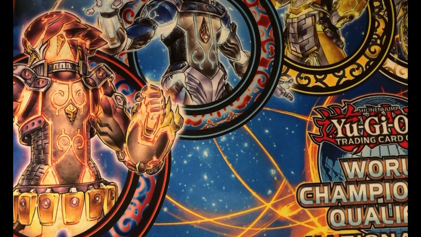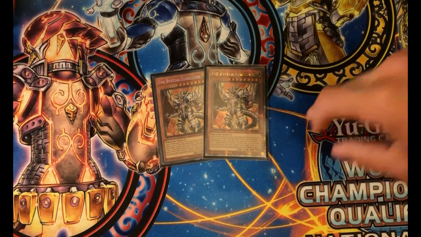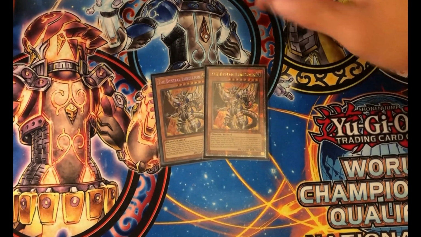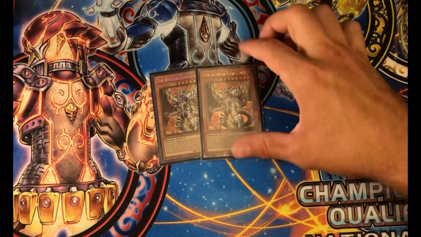Now into the Buy-Steal engine, we've got double Lubellion. I was going back and forth between 1 and 2 and possibly even 3. The reason I stuck with 2 is just because space is kind of tight. It acts as a bridge for Small World, so you have that going for you. This can be searched out with Small World as long as you have any Bujin in your hand, or even any of your other hand traps that act within the Small World thing that we'll discuss here in a second. So it can be searched that way.